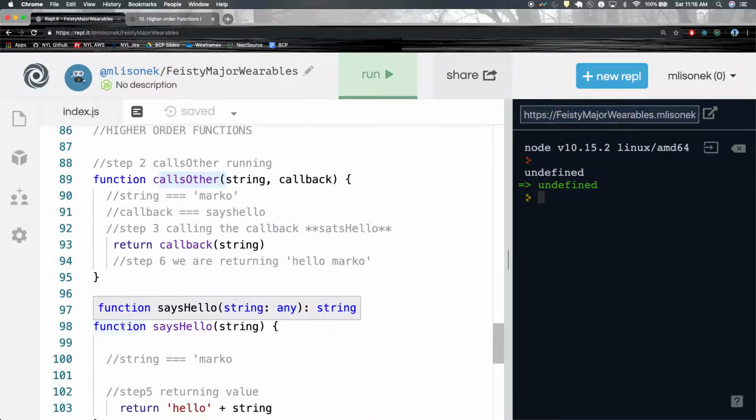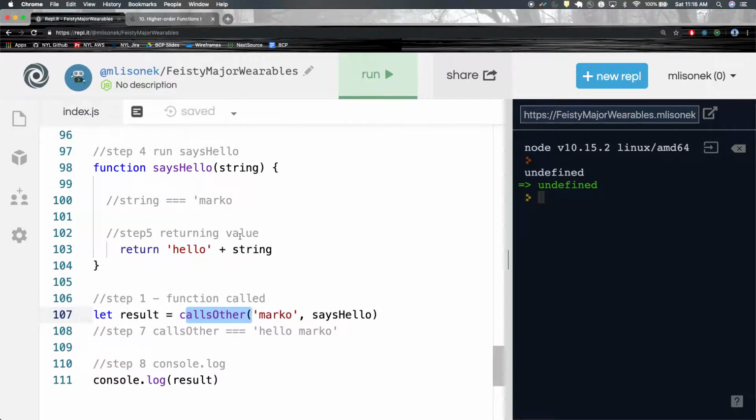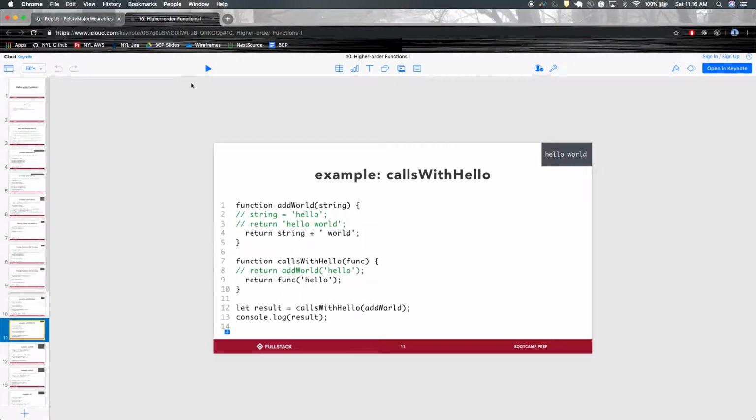So it's running line by line, right? Then you hit 107 and it runs. So then all that logic is done right there when you hit 107. Then you hit 111 and then you console log. Yeah, I'll select this entire file. Don't worry. Is everyone cool on this? Hopefully a little bit.